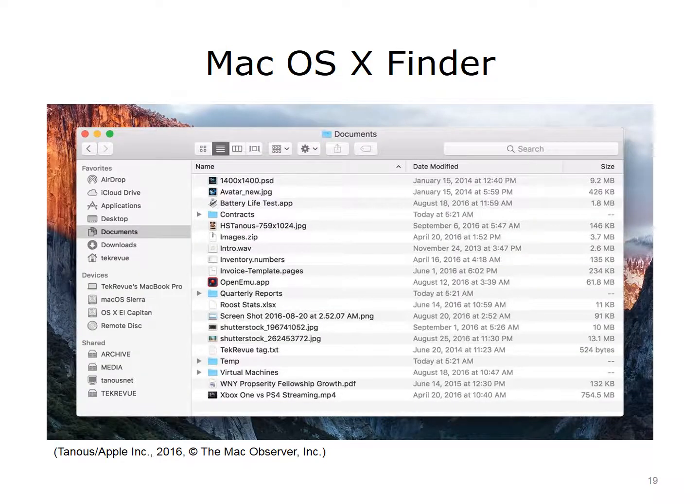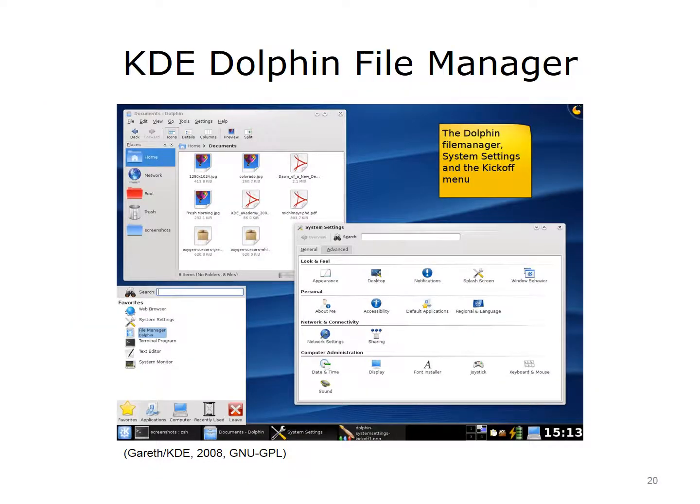This is a screenshot of Finder for Mac OS 10.5. Once again, it shows details about the file, including the name, the date last modified, the size, and the type. The file extensions are not shown in this view. There are buttons at the top that perform other actions, including a search, and links on the left to go to other locations. There are several desktop environments available for Linux. One is KDE. Dolphin is the name of the file manager in the KDE environment. A view of Dolphin appears in the upper left corner of this screenshot.